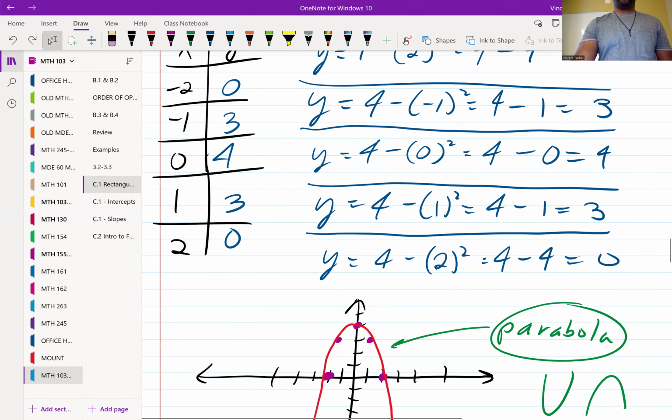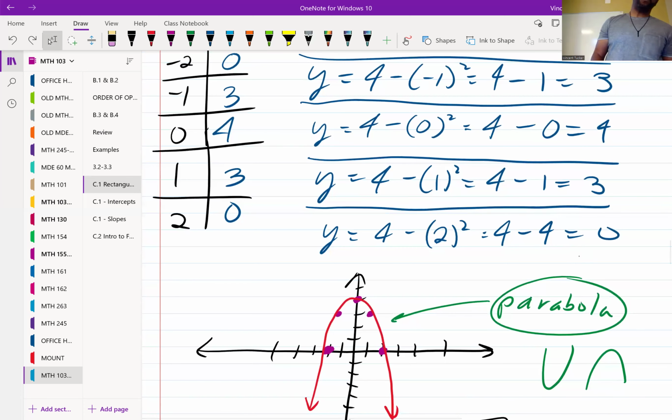All right, so if we were to graph those points, and if I'm not mistaken, WebAssign, I don't think they ask you to graph it, they give you like 4 options to choose from. Is this the correct graph? I think that's how they put it in WebAssign.